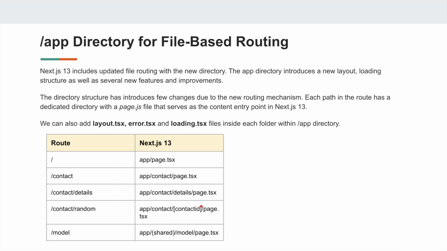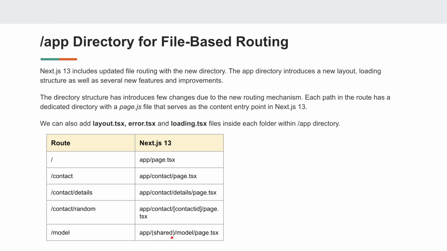You can have this square brackets around it, right? And also if you want any number of routes like the abc slash def slash and any number of routes, just like the previous versions, you can have dot dot dot before the name of this route. And one of the main features of it is that if you want to structure and organize the routing folder structure within your app, then you can have a folder within this app directory within these parentheses.